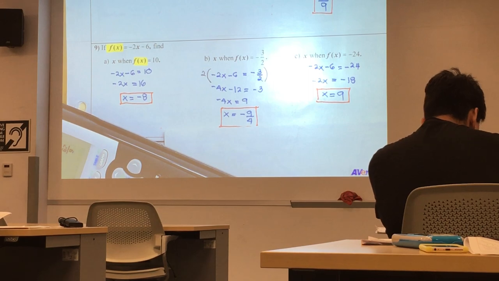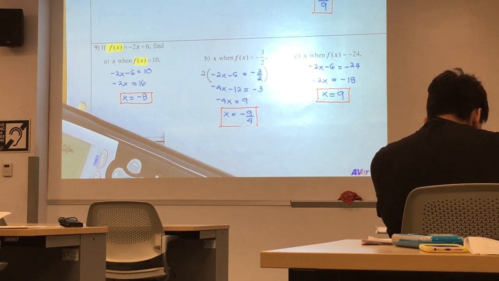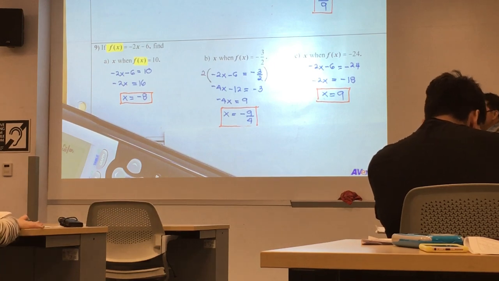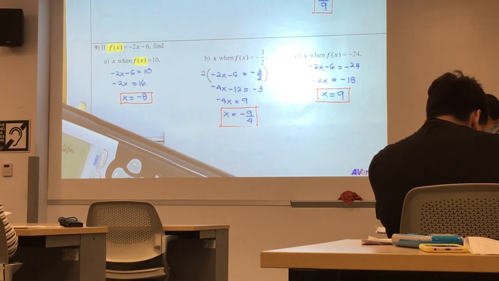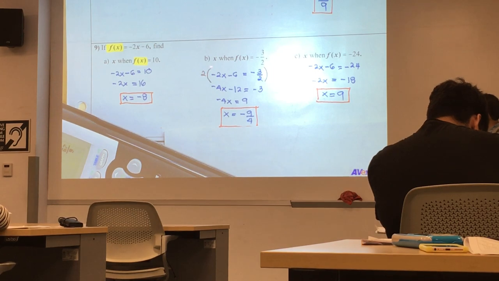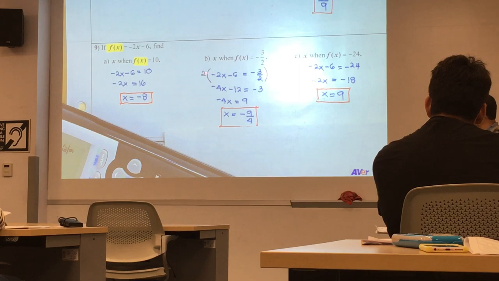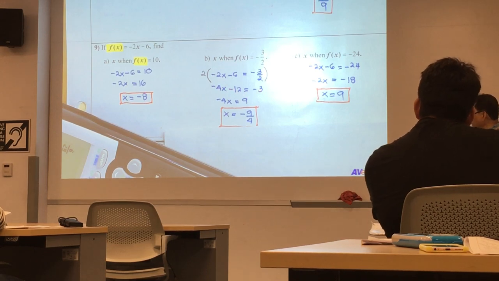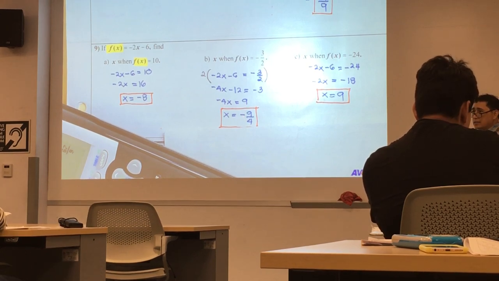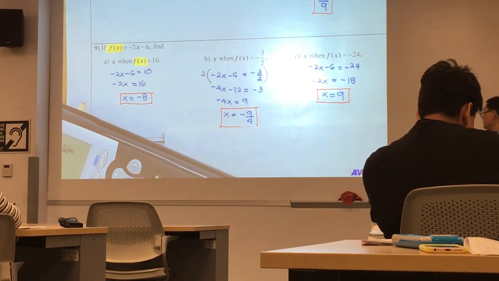So, for number 2, you're dealing with a fraction, is that right? Now, dividing by 2, correct? How do you undo division? Multiply. So, we're going to clear the fraction by multiplying by 2. And then you distribute it. So, 2 times negative 2x is negative 4x. 2 times negative 6 is negative 12. And then the 2 and that 2 will cancel out therefore negative 3. Go back to basic solving. So, you add 12. 12 minus 3 is 9. Divide by negative 4. Therefore, x is negative 9 over 4.